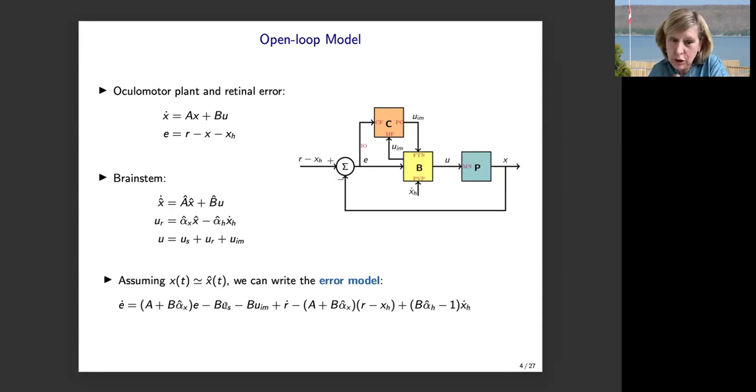We have a visual signal that we can use to do something useful. We have another signal coming out of the cerebellum that we can do something useful. And we have a piece that's very important. This is an effective disturbance. It is a mix of target velocities, target position, and head velocity, scrambled up in a sort of way because of the filtering through the plant and because of these reflexes. And this signal is not measurable directly. This is not available to the brain. Now, there are parts of it that are measurable through the reflexes, and I'll get to that later, but essentially taken as a whole, this is not measurable. So we have to drive an error to 0 with a disturbance acting on these error dynamics that's not measurable.